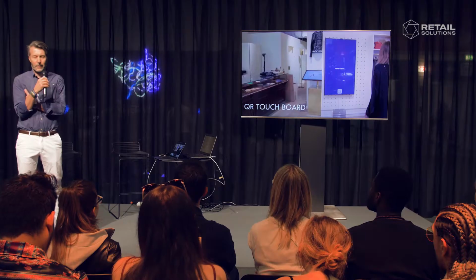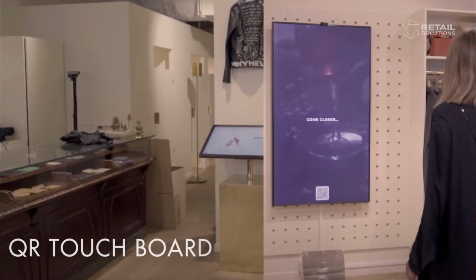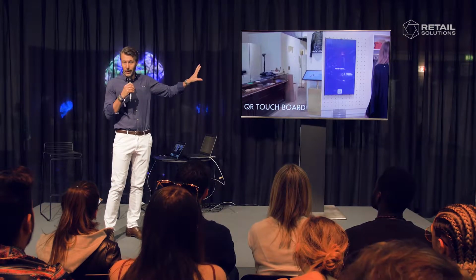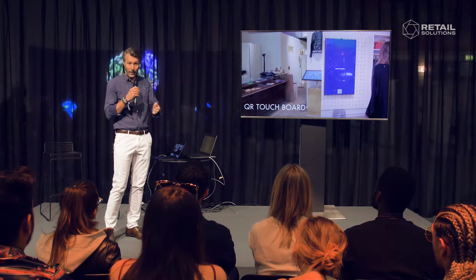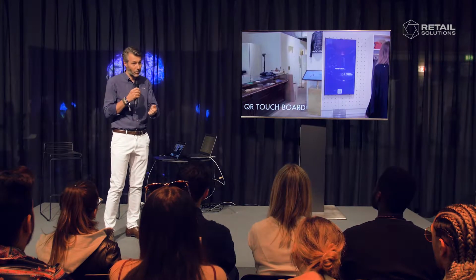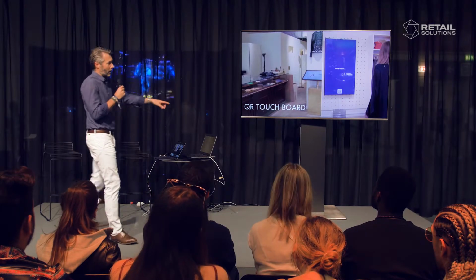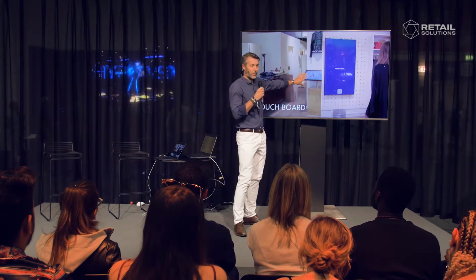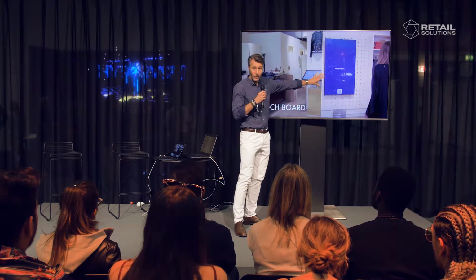If you look into this case, the screen on the right just didn't happen. When we started off, it just didn't happen. When we added the QR touch board two weeks later, all of it started working. So there is so much new technology, so much new talking to a screen or connecting to the screen, taking over the screen, working with the screen, and then take it to e-com or whatever. So we needed to have the touch board in store for people to understand that this store is something else than what you're used to. And we got that one right, this one started working.